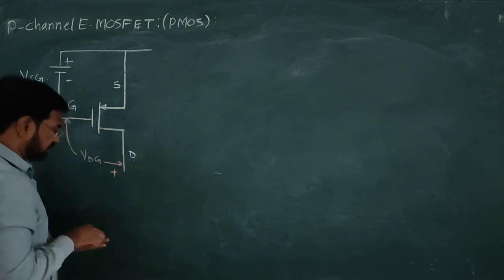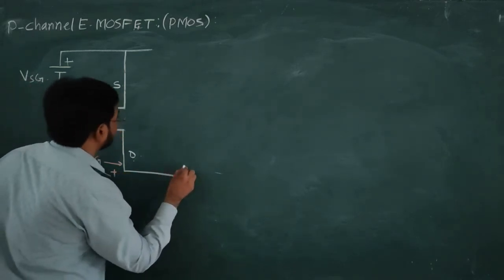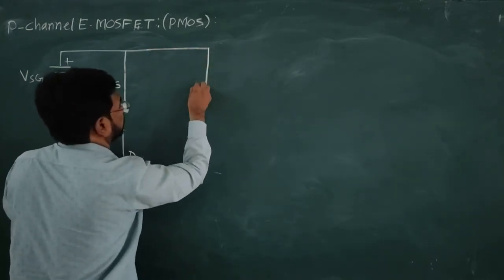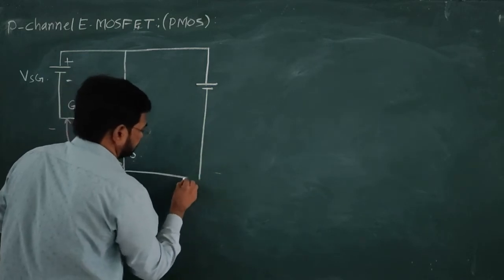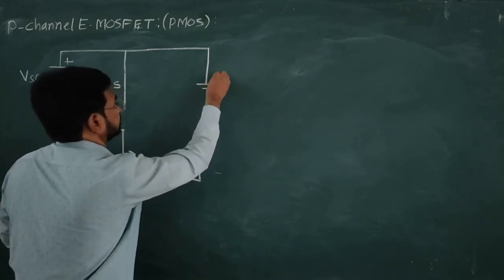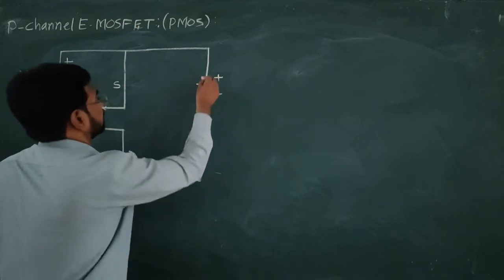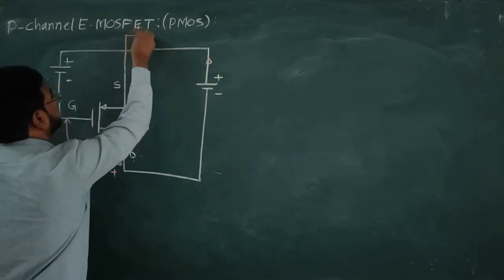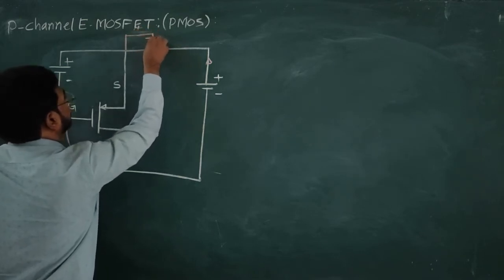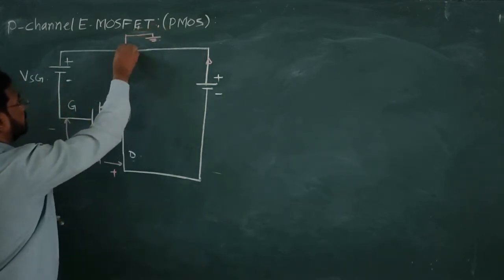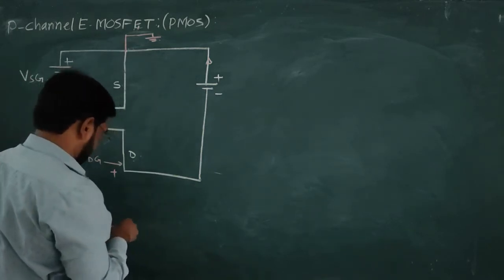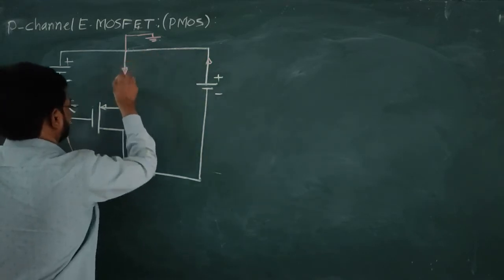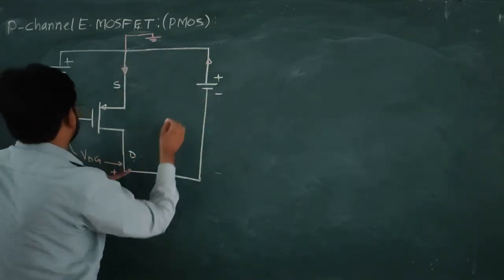So, it is the drain terminal. Now, the supply between source and drain. So, the source is at positive potential and the drain is at negative potential. It is plus minus and the direction of current is plus to minus. So, here somewhere we can show the ground point for the circuit, okay, and see, the current is flowing like this, going into the device, so it is coming out to the ground, this point. Okay.